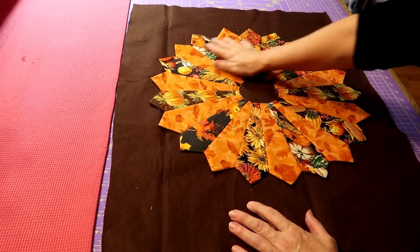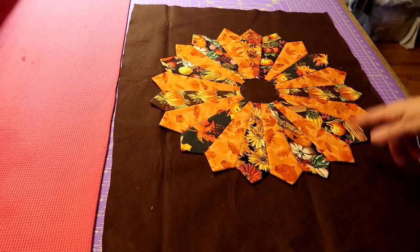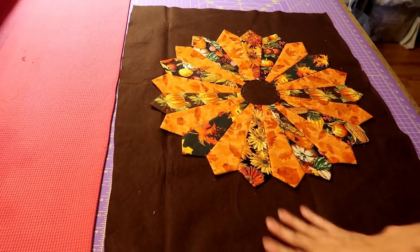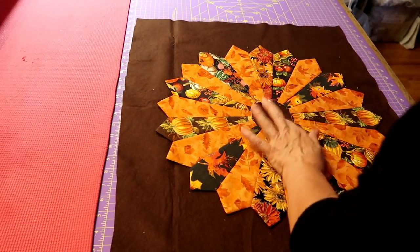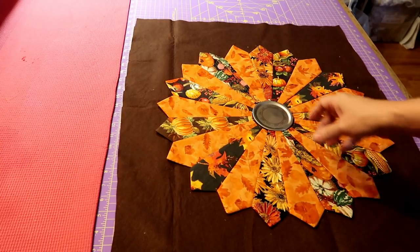So here is my sewn on center, which you can't really even tell unless you were looking for it. Little table topper, just where you'd put a candle on it. But now what I've done here is I have a mason jar lid. Now it's just slightly small.